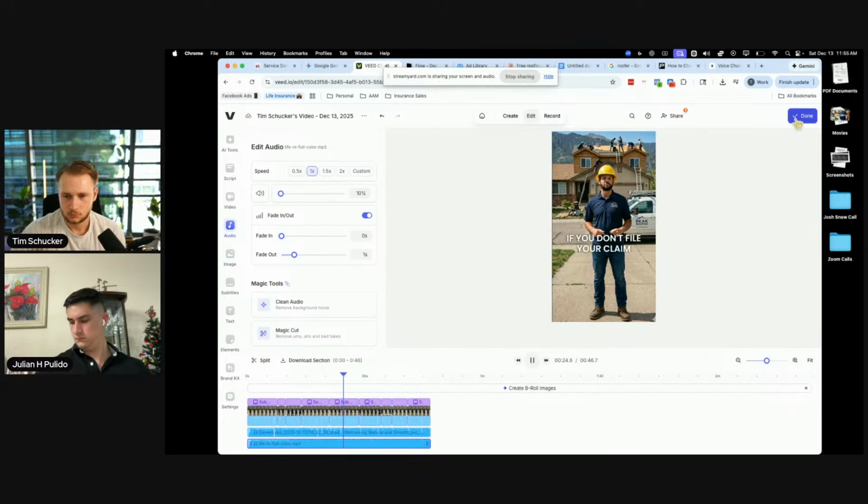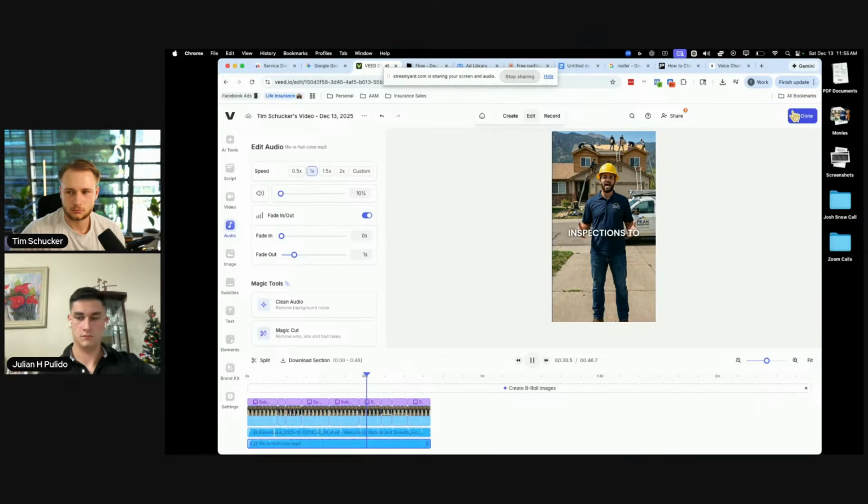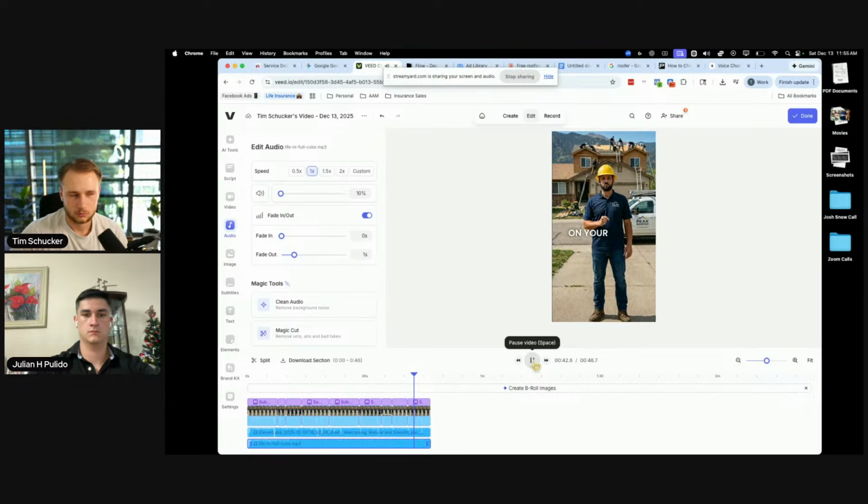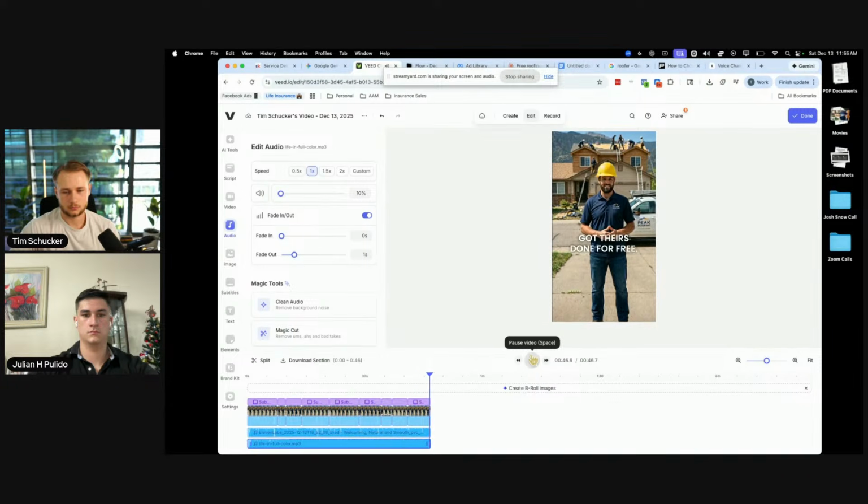If you don't file your claim soon, you lose your chance to get thousands of dollars worth of work done for nothing out of pocket. We're doing free roof inspections to help homeowners see if they qualify before it's too late. Click Learn More to book your free inspection. Spots are limited because we're getting slammed right now with appointments. Don't be the only house on your block with a damaged roof while everyone else got theirs done for free.